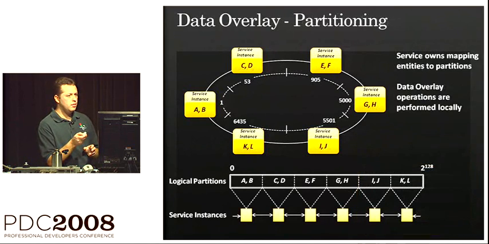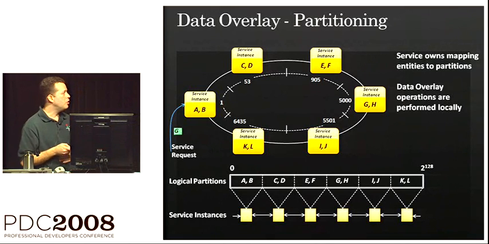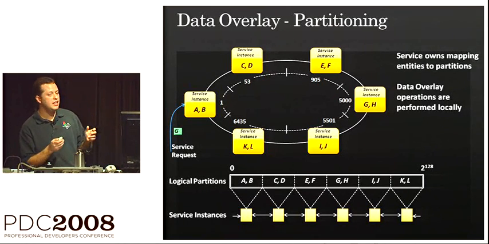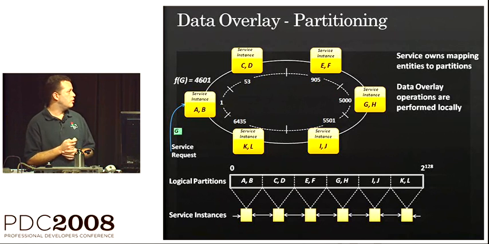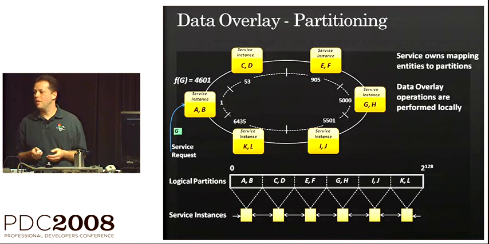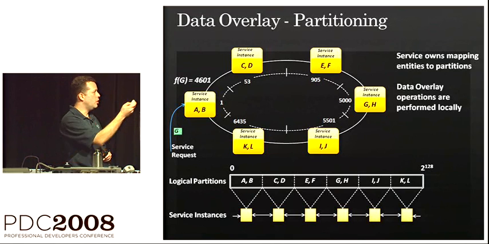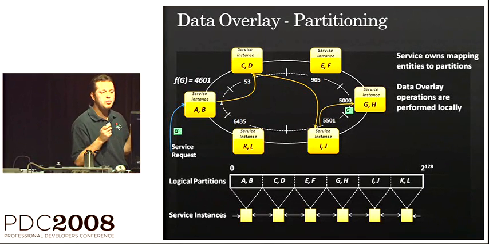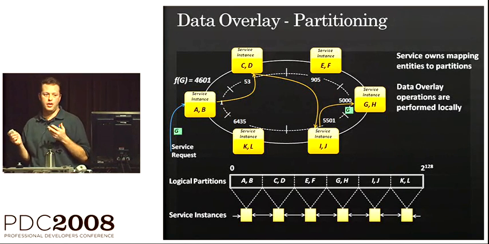Now, how does this work? I've represented the data here, the entities, as letters, just to keep things simple. And so here the service is going to receive a message. The message is targeted at node G. Or rather, it's related in some affinitized way to the state represented by entity G. And so just like with routing, we're going to do something to map that input to some partition. So we're going to run a hash function, let's say, on G or something that signifies G, and we get 4601 as before. So then we route that message to partition 4601. It arrives at node 5000, which conveniently happens to be the node on the ring that stores G. And so that's how services can partition their transient state on the data overlay.